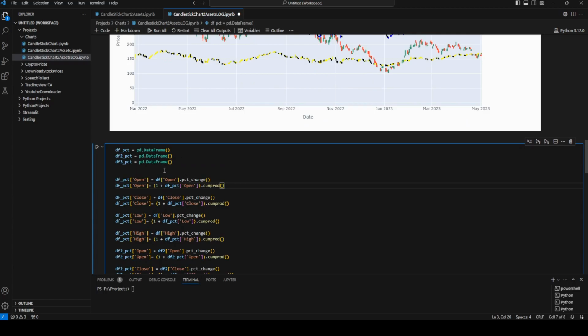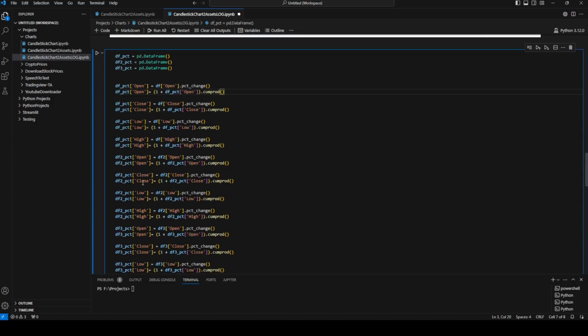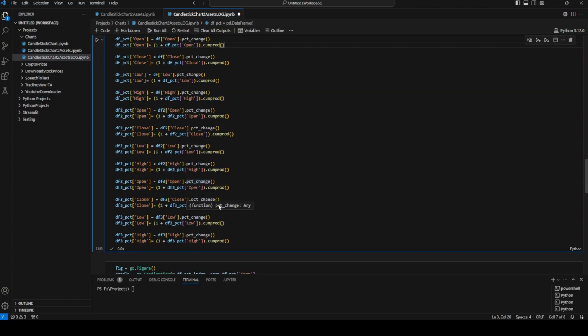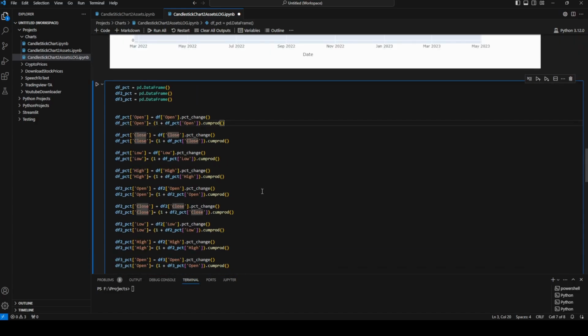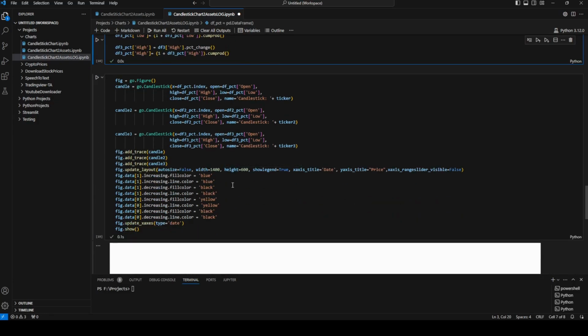But to do it with the candles, we have to create three data frames, and we'll have to convert the open to a percentage, the close, the low, and the high. And then we have to take again the cumulative product on the open, the close, the low, and the high. And we have to do that 3 times for each different stock, so for each different data frame. And that's a lot of code. That's the reason why I'm not writing it while I'm explaining the video, because otherwise it would take too long. And then below it's just the same principle as we did before.